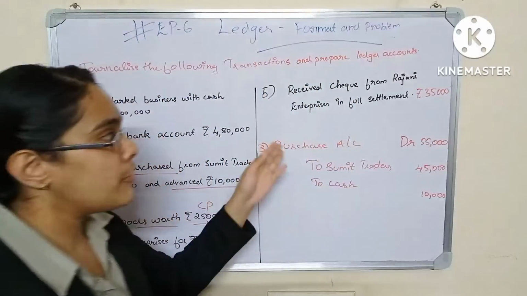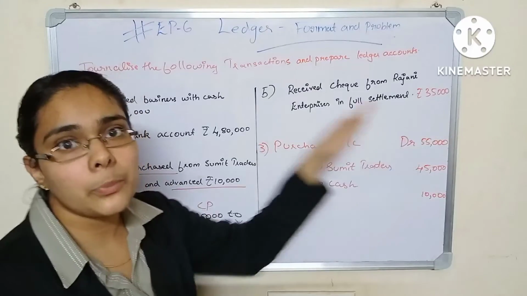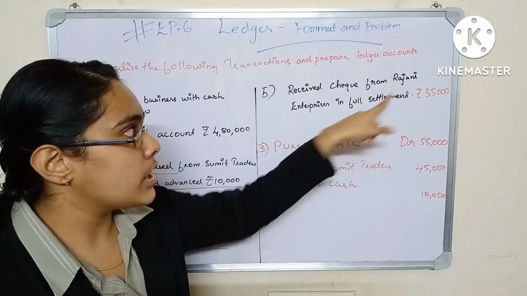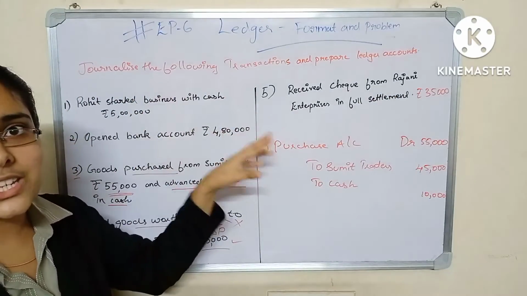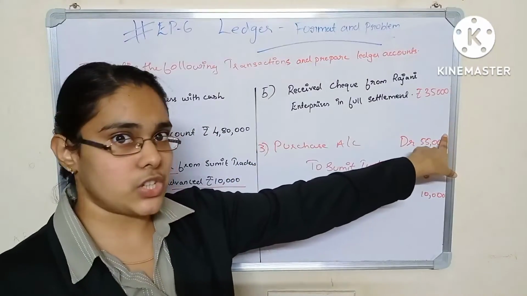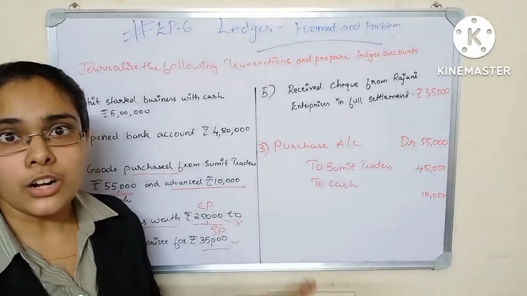So if in a question such an amount is not mentioned, you have to look at the previous transaction with this person, here Rajani Enterprise. You should look at the previous transaction with the party with whom you have made the transaction, and you should find the amount for the transaction. So this is the question. So now let us concentrate on the ledger.